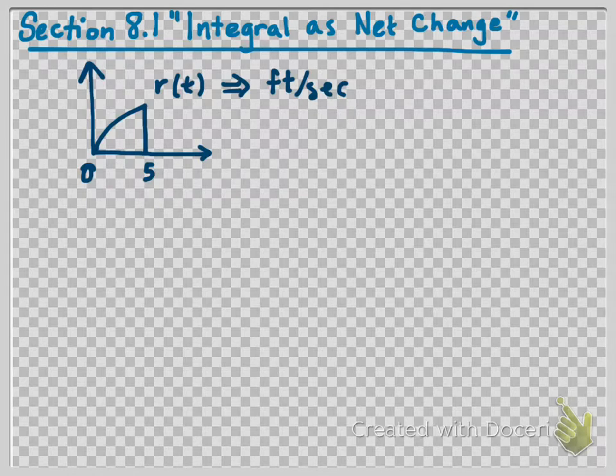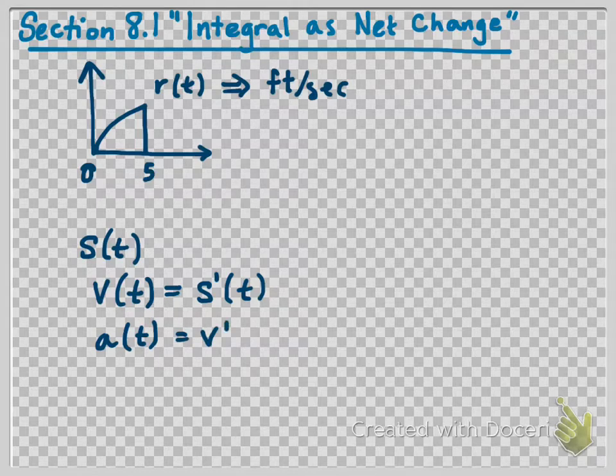Okay. What did we talk about? Let's talk about particle motion for a minute. Go back and dig that out of your brain. What are the relationships in particle motion? What was the function that told where the object was called? The position function. S of t was our position function, right? And then v of t is my velocity function. Where does that come from? That's the first derivative of the position function, right? And then we've already talked about acceleration. Where does that come from? That is the derivative of velocity, which could also be described as the second derivative of the position, right?